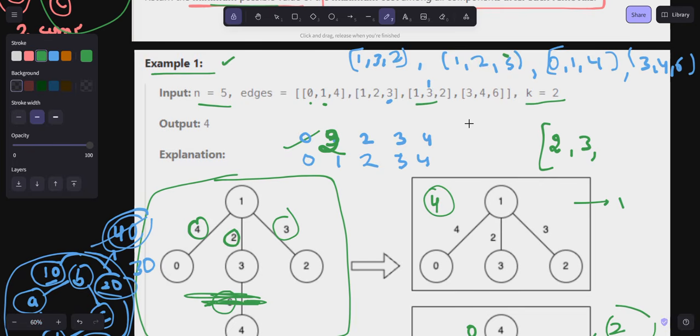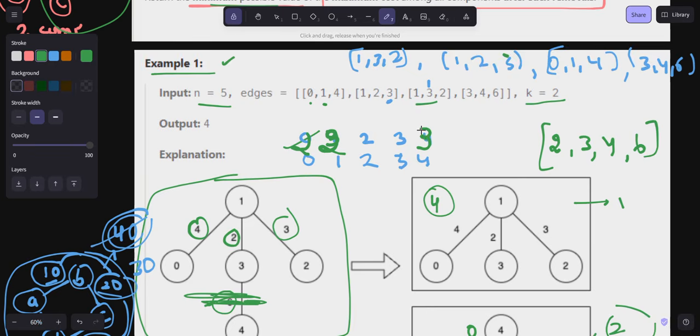Okay, 0 and 1 both have different parents, so here I'm going to make it 2, and I'm going to add this. Okay, done. Now 3 and 4's parents are different. Three's parent is, here this part I'm solving, right? So three's parent is nothing but 3, and four's parent is nothing but 4 only initially, so I'm going to make this the same thing. Okay, so 3, 3. Different, so I'm adding this weight. Okay, I have added this, right?